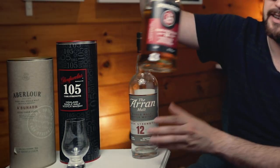The Springbank, and I talked about this in my next level malt whiskey video. This is a great whiskey. It's a really interesting history. And the thing about Springbank is they do everything the old-fashioned way. Everything's sort of done by hand, and it's really interesting. Do look into the history of Springbank if you're thinking about buying a bottle.